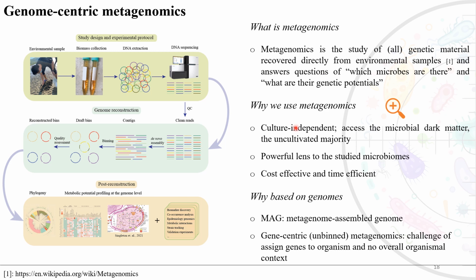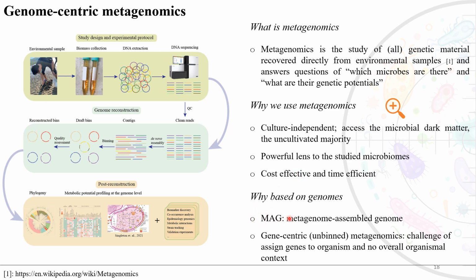As we all know, the majority of the microbes cannot be cultured. At least at this time point, they cannot be cultured in an easy way. Metagenomics, as a culture-independent approach, is a powerful lens allowing us to access the microbial dark matter, the uncultivated majority. Due to the rapidly decreased sequencing cost and the robust analysis pipeline, metagenomics has become cost-effective and time-efficient.